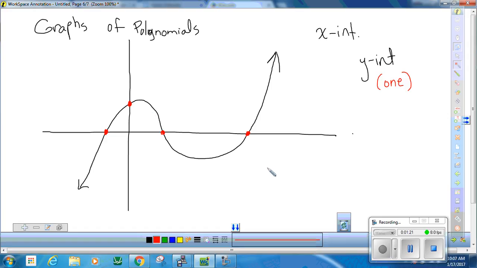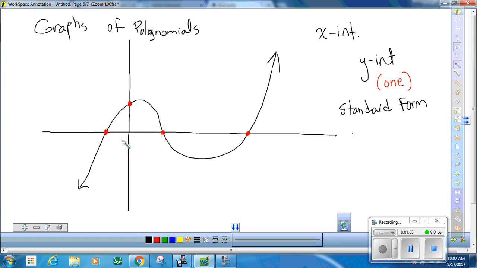We're going to spend most of our time today talking about x-intercepts, but I did want to talk briefly about y-intercepts. Y-intercepts are important. The y-intercept is where it crosses the y-axis. There is only one. And when an equation is in standard form, you can automatically know what its y-intercept is. Now, if it's not in standard form, you may need to be careful. But in standard form, the y-intercept is always the constant.